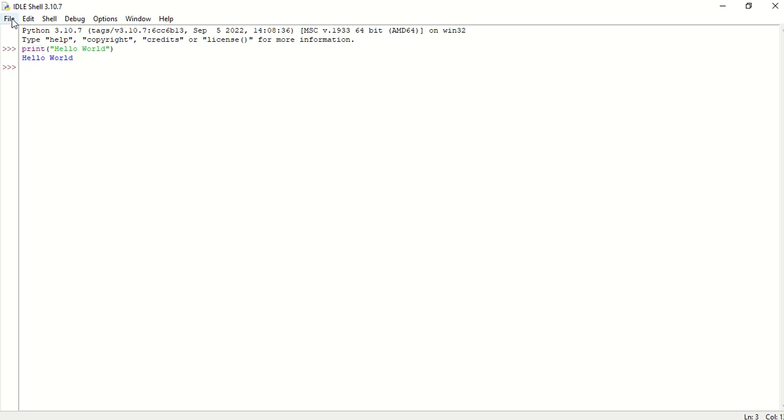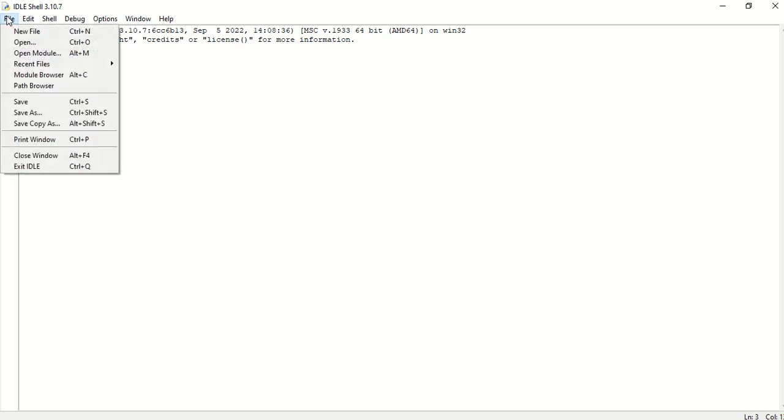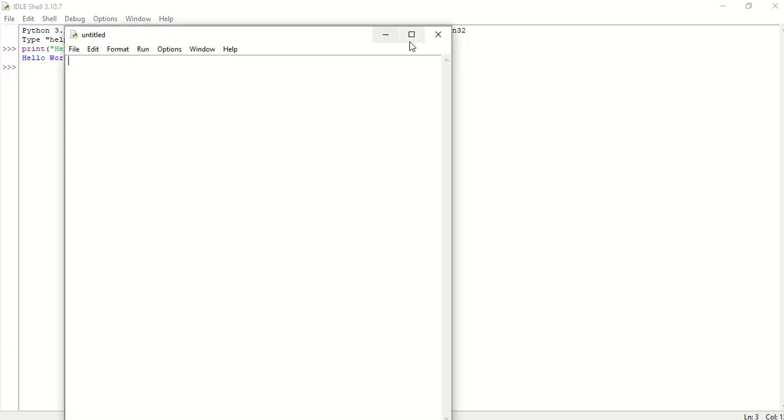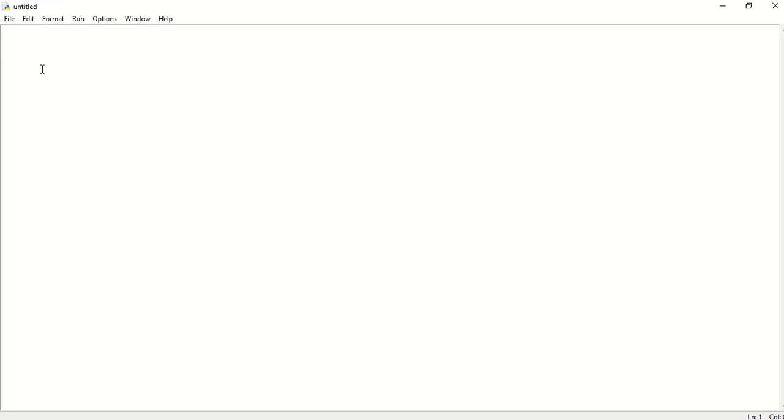Then over here in the file we could open a new file and it would open a script. Then we could write a whole code in this. Then we could write print, the same code, hello world. Then we close the quotations and the bracket.